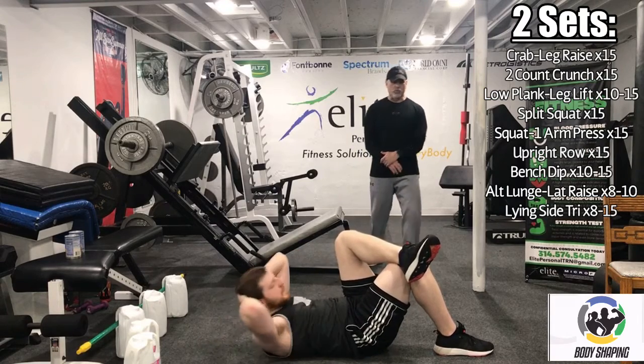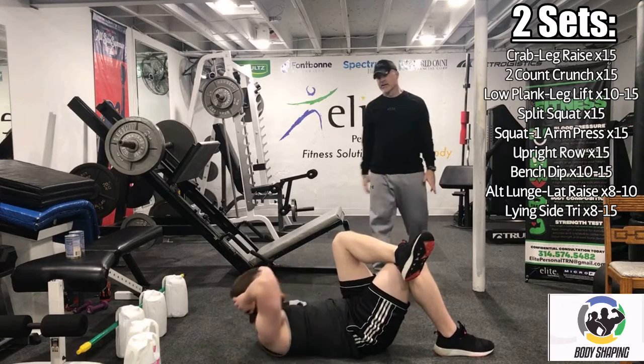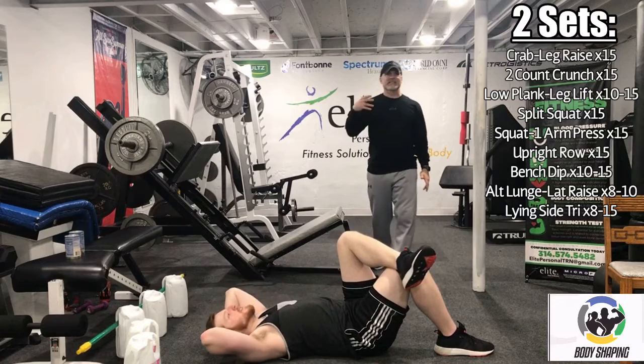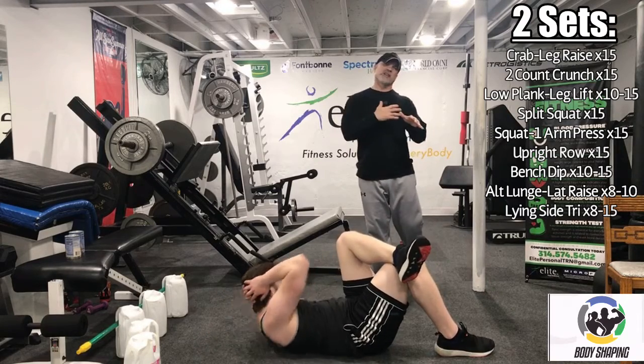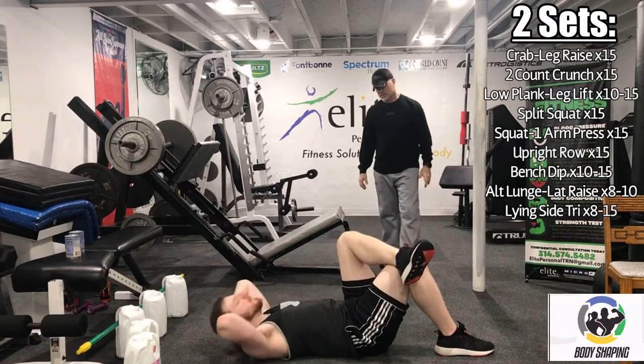Lower form looks really good. He's not pulling the head. His hands are just resting behind his head. Great job. Exhaling, guys, as he comes up, especially on that twist. Okay, so it's as you come up, nice.